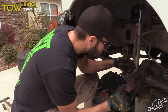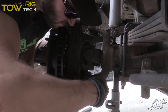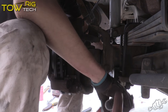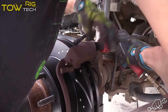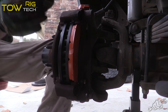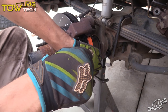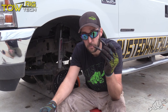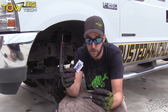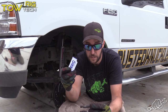Now install the caliper bracket. Next, get the caliper bracket loaded up with new pads. This is one of the most important steps of the process and that is the slide pins. Your caliper rides on these and they get dirty and they get really hot. So if you don't grease them properly, they can seize up on you and it will ruin your brakes. Make sure you clean them off really good, grease them with the provided grease, and slot it back in there.